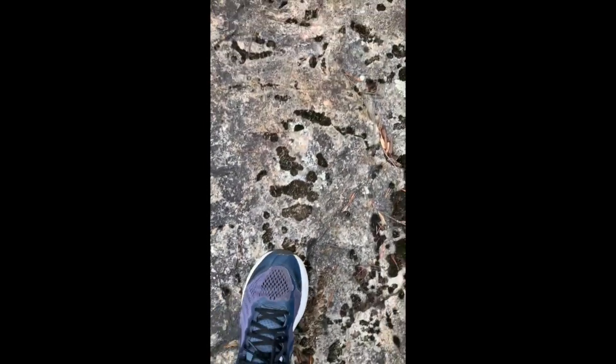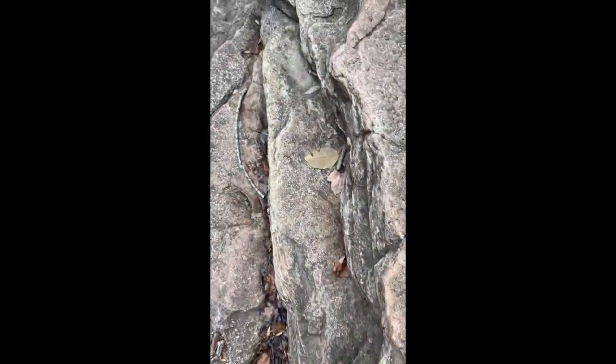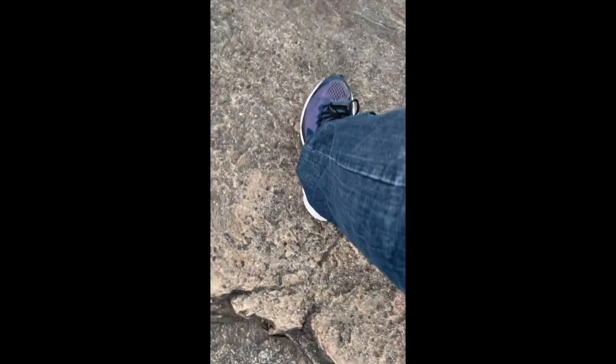Now, one of the things where you can tell a little bit of the composition of this rock: you can look here and you can see it's a little bit pebbly. We would maybe call this a little bit conglomeritic. So, although the overall package is sandstone, you have some areas of conglomerate in here, some stuff that didn't get worn down as much as the rest of the sediment.